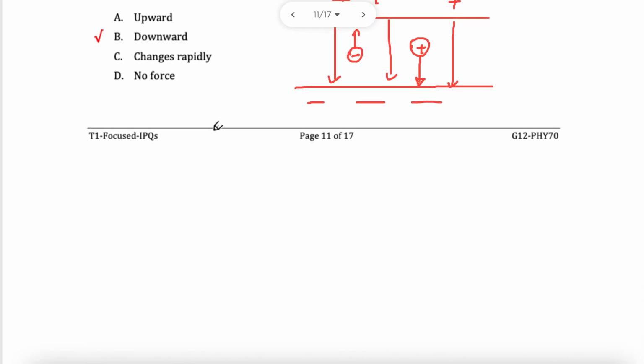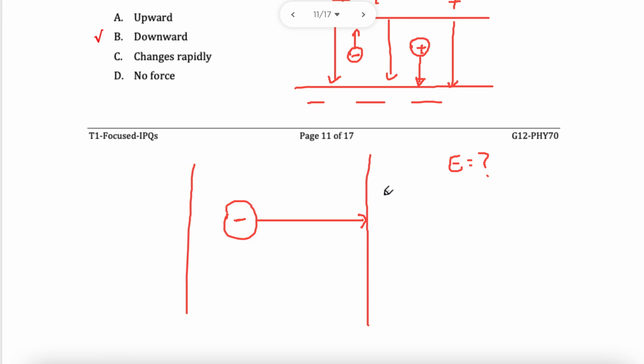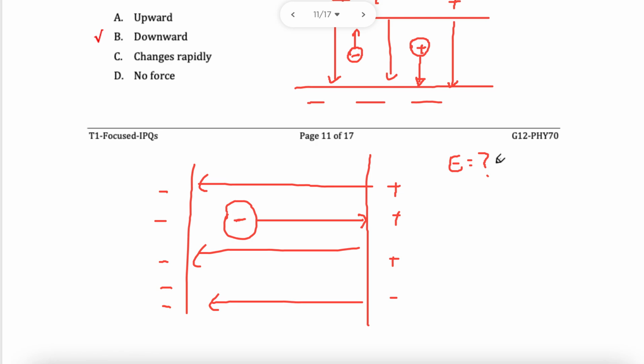Another variation of this question could be: an electron feels a force going to the right. What is the direction of the electric field? So if you're going to do this, you can just draw 2 plates. This is attracted to a plus, so over here I will write plus. That means this is repelling with a minus, so this side must be minus. And same thing, goes from plus to minus, right? The direction of the field, in this case, would be to the left. You can write the word left. So just a little extension there for you.